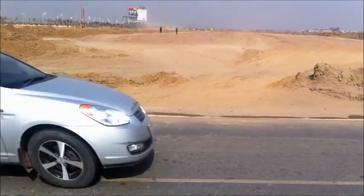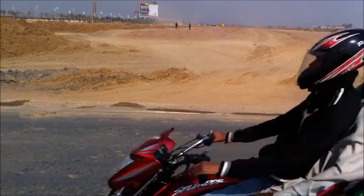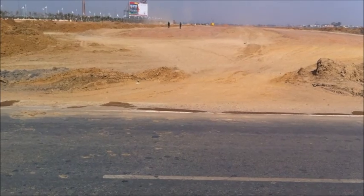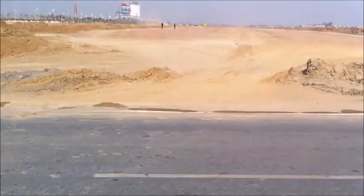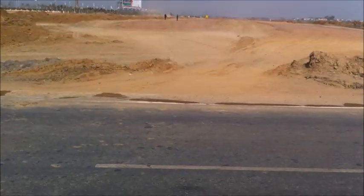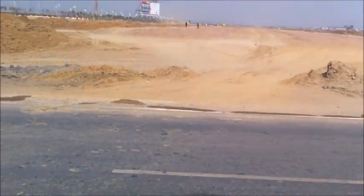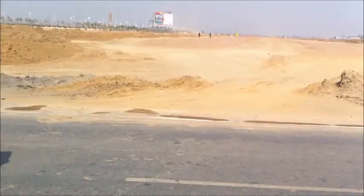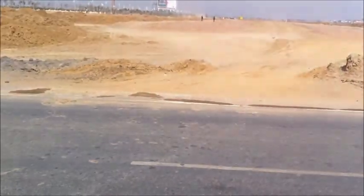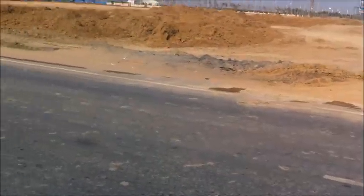Dwarka from this point is about 7 to 8 kilometers from here. So once you come from Dwarka, that is also from the backside of IGI airport, it would take much less time to reach here. At the moment we had to come by NH8 across all the traffic, and once this highway is built, the distance is going to be shortened by about 20 kilometers and you're going to reach this point from IGI airport in only 8 kilometers. That is less than 10 minutes.